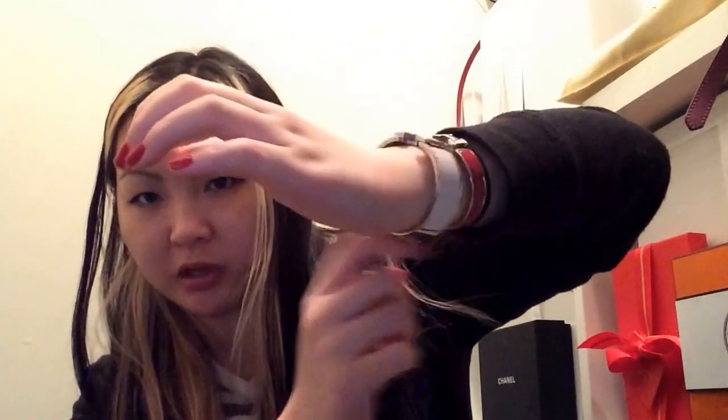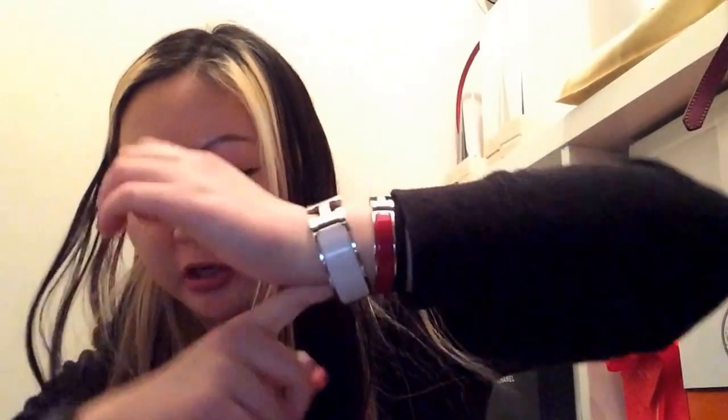Sometimes I do have this H, the larger H, twisting on my wrist, but that's only because I do have really, really small wrists. So as you can see, the PM is still like a finger size bigger on both bracelets. But that is fine because you don't want them too tight, or else you will feel some pinching on your arm.